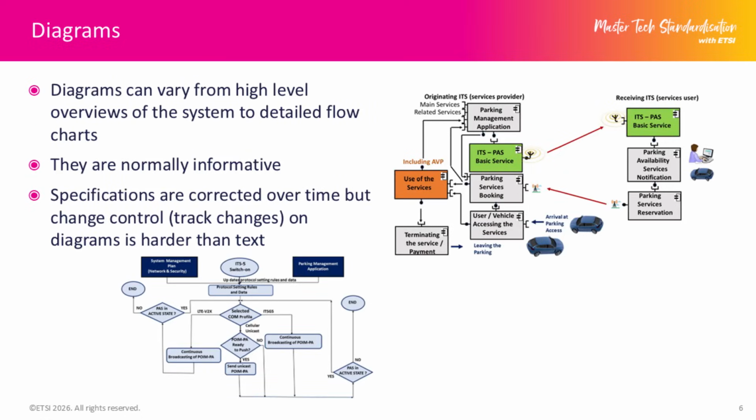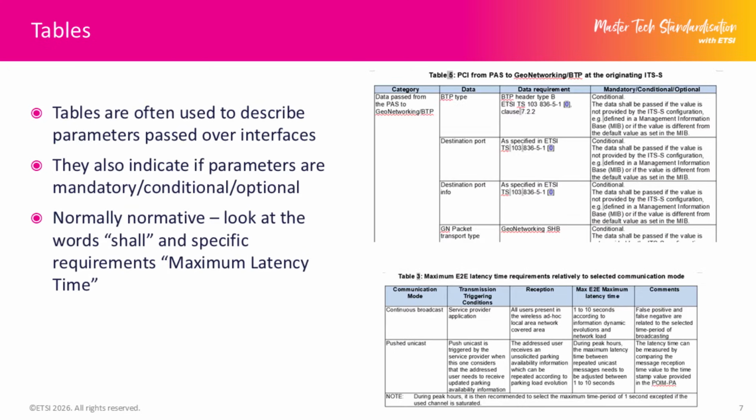We have a lot of diagrams. Diagrams are really useful for understanding the specification. Some of them are nice informative diagrams, like the one here showing us the information flow, how each of the blocks gets the information. We have flow diagrams to explain how the information flows around and how the system works. We often have lots of tables. Tables are really useful when you're looking at the data that flows between different elements. It's a good way of documenting it.